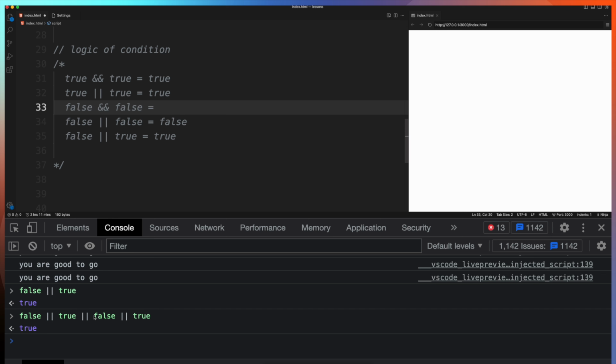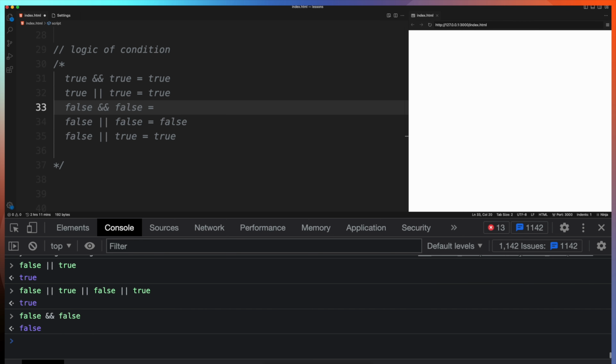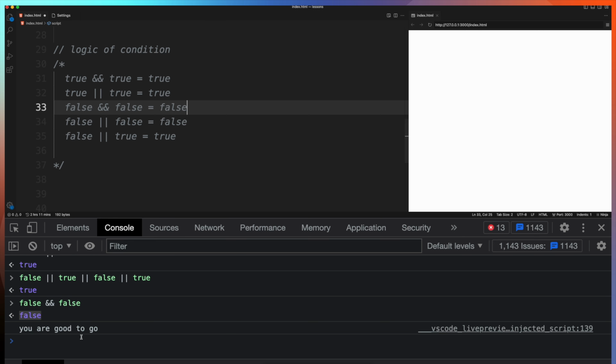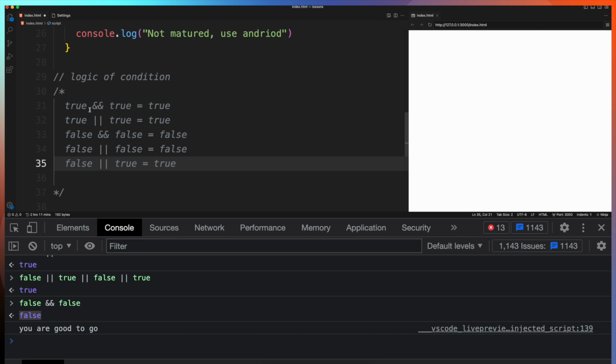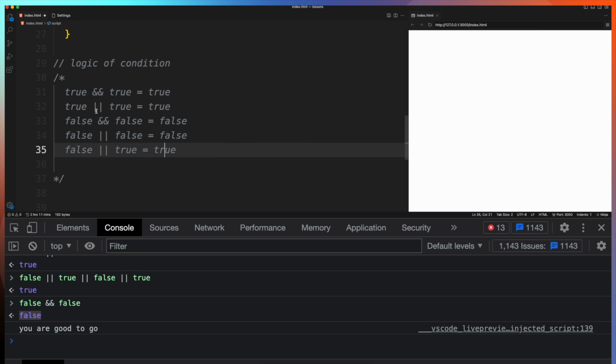So false and false, sometimes this thing can be, oh, it's false. These things can be confusing too sometimes. So you have to also do this test yourself, to understand what's going on. So again, I'll give you guys an assignment to go and play with this true and false, to test yourself on this section to see how much you understand the true and false thing.